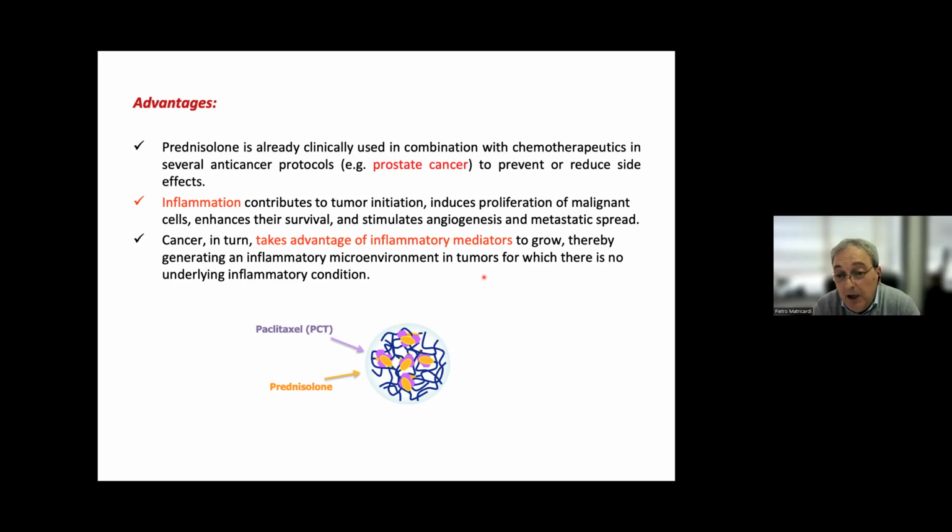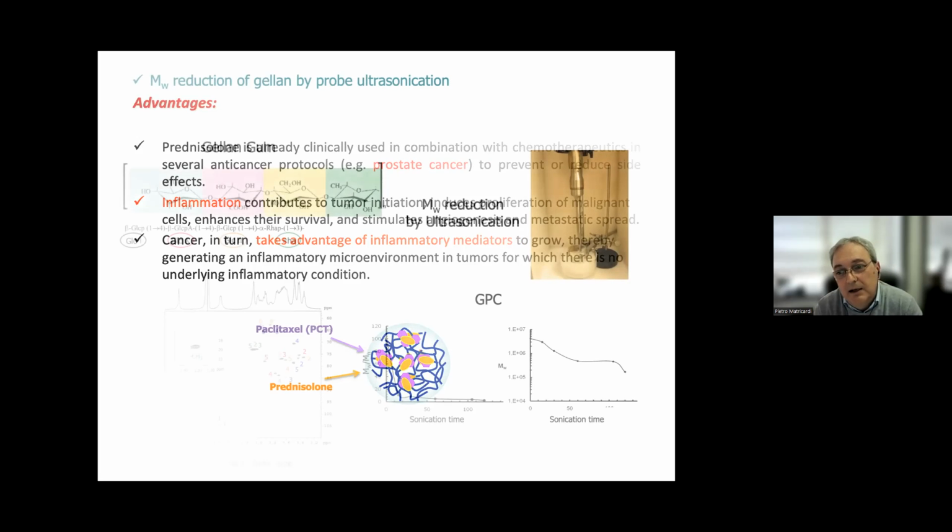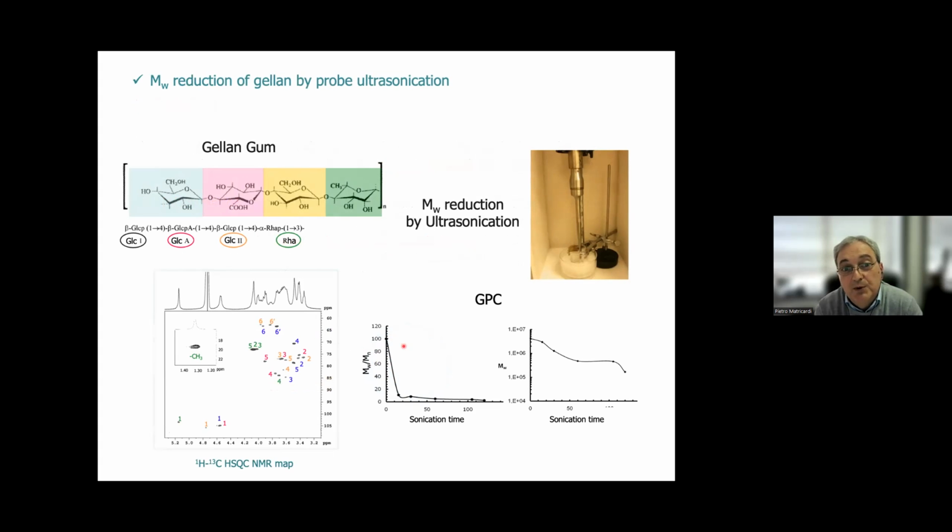What we have done, we thought that it's possible to administer at the same time an anti-cancer drug and anti-inflammatory drug by using the same drug delivery system, in order to be sure that you have the same effect in the same cell, because you administer anti-cancer and anti-inflammatory drug exactly in the same cell. And for this purpose, we use the gellan gum, that is a polysaccharide based on glucuronic. We have a carboxylic moiety.